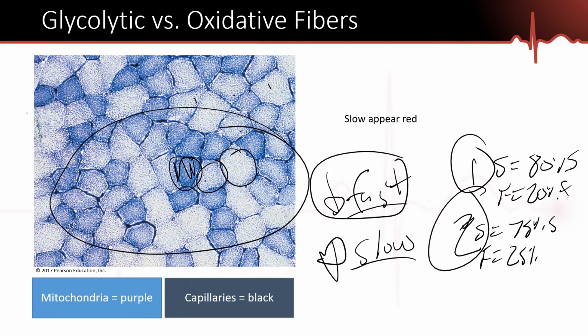So you could reverse this, for example, and you could look at person number 1 and person number 2, and you could take a biopsy of their pec muscle yet again. There'd be a higher percentage of fast than there would be slow, but there would be differences in the amount of fast to slow twitch muscle fibers in person 1 versus person 2, which would have a big influence over their ability to perform in sports. So I keep going on about this, and now let's actually try to explain why that would be the case.